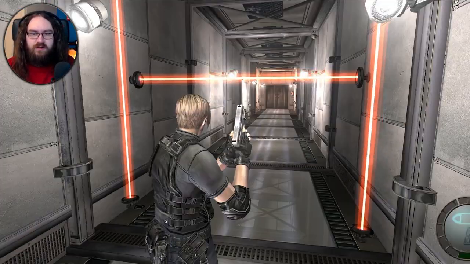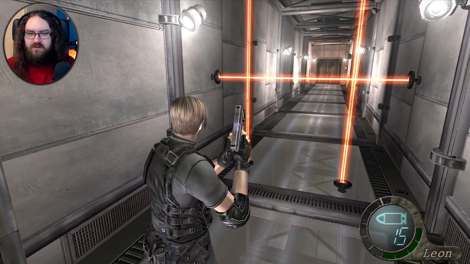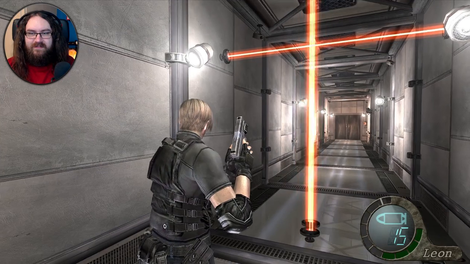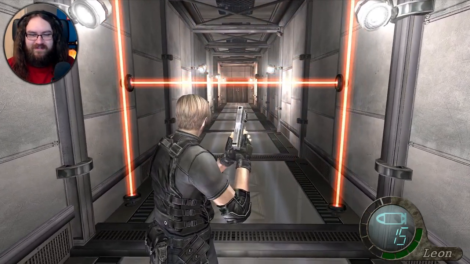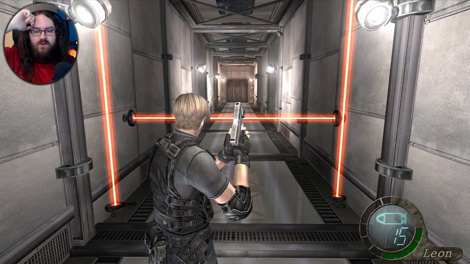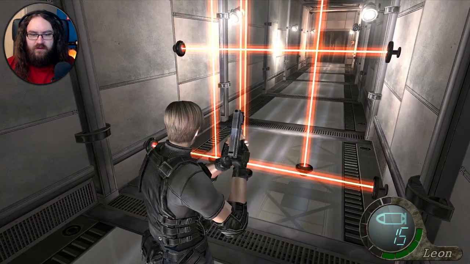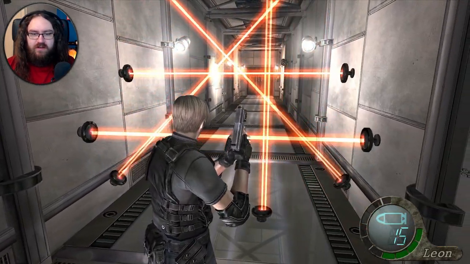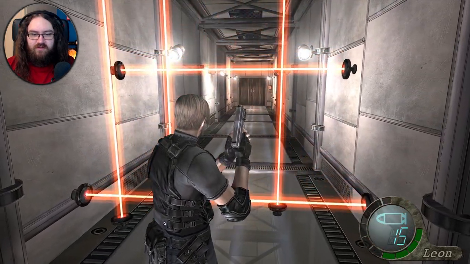Krauser... Oh shit. Is it coming towards me now? Oh. This is kind of like the movie I see all of a sudden. So yeah, Krauser is the one who kidnapped the president's daughter. Oh! Fucking Jesus. That was my time to go through there.